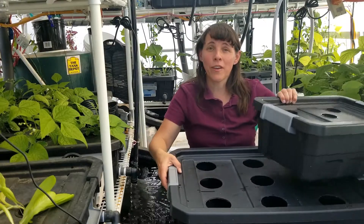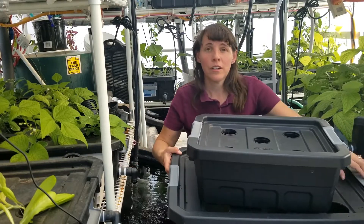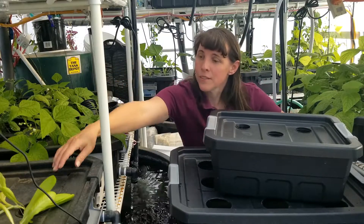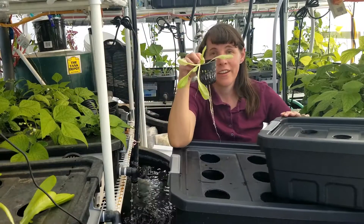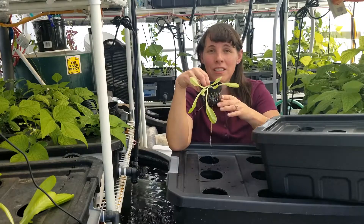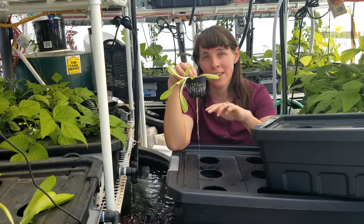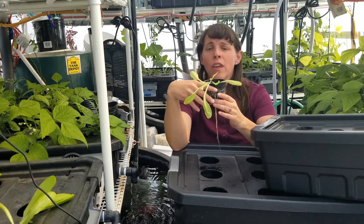Right now I'm out here in my greenhouse where I have an aquaponics system which utilizes fish water to feed and nourish the plants. In hydroponics it's very similar in that we are growing our plants utilizing a net pot with the roots coming down into our water reserve. The way Kratky works, I have the water level set at just the right height to provide a little bit of an air gap so that as plants grow they get enough oxygen with the water to grow healthy.